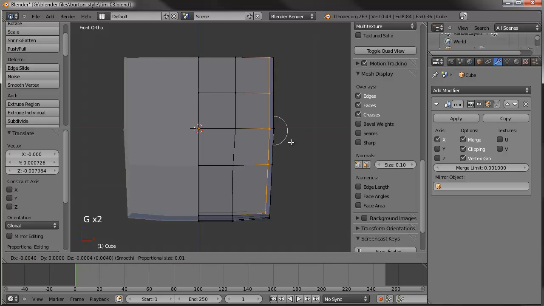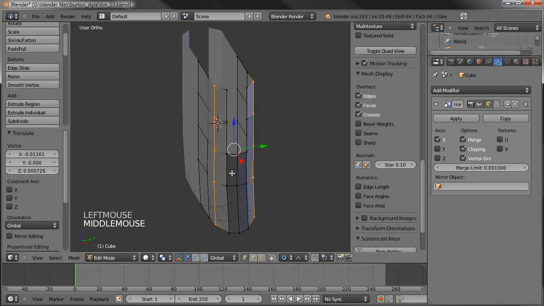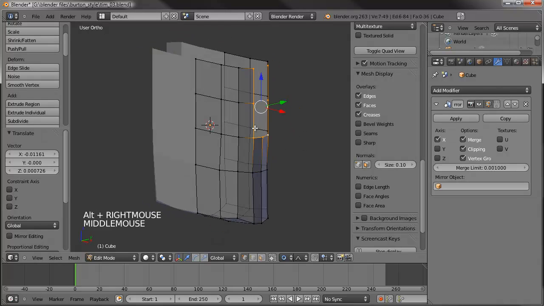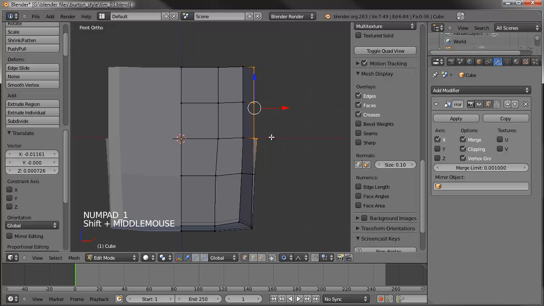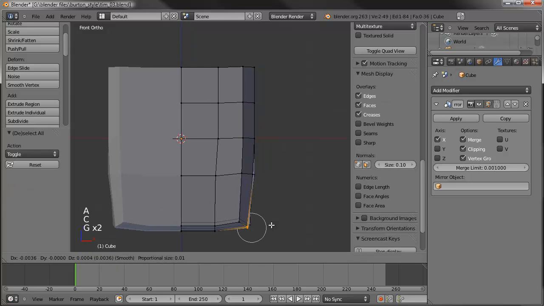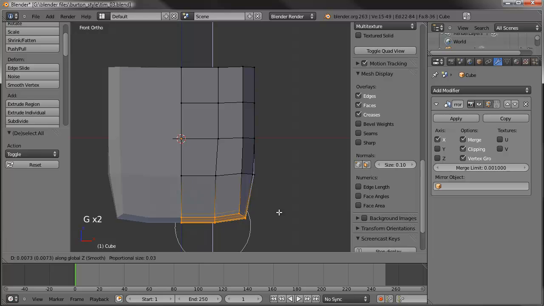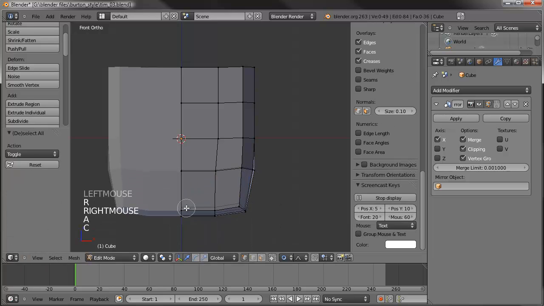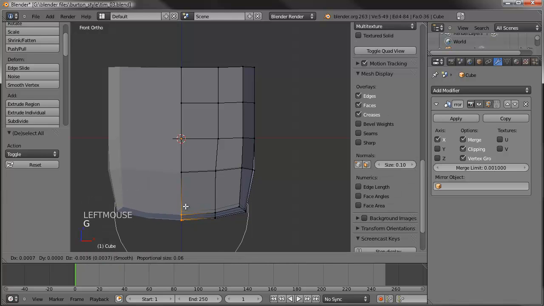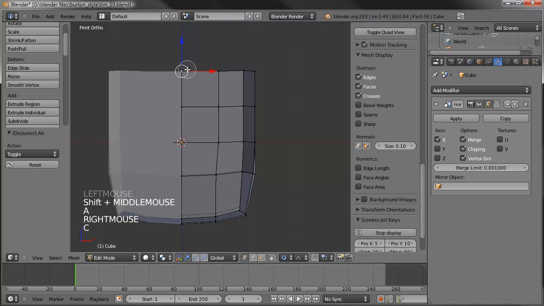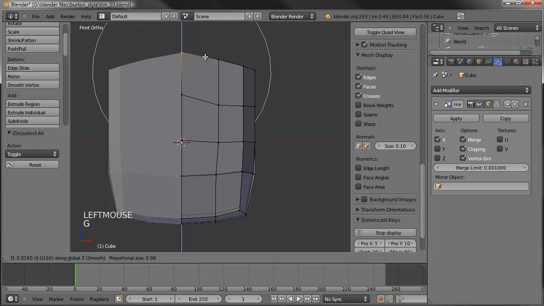So grab the edge there and just kind of round it off like so. And we want to make sure these edges here are nice and flat, so we're going to scale those to 0% on the x-axis. Now we can curve these off, like so. Drag them up just a little bit. Maybe round it down just a little bit more. There we go. And let's go ahead and grab the top here, drag that up.